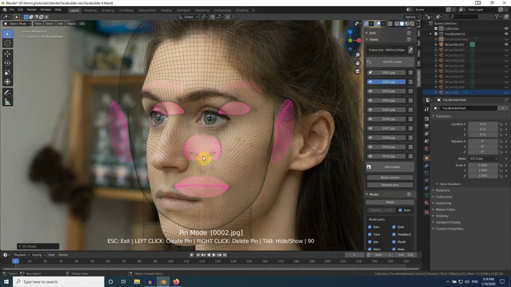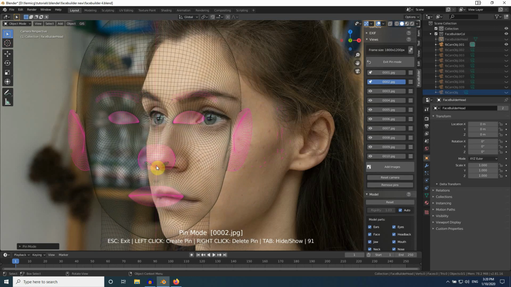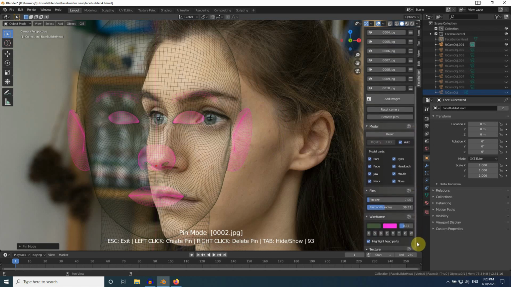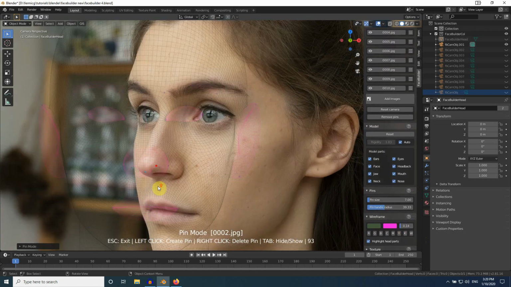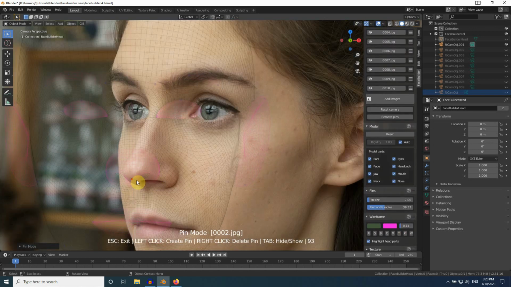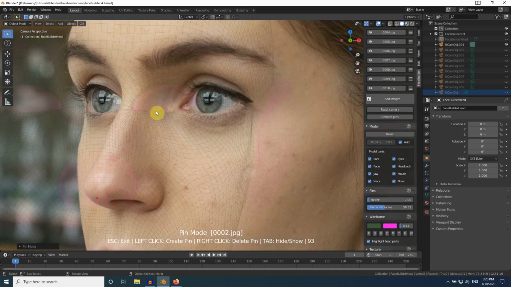So here you can see the nose, lips, chin and ears and all these areas. So this is very important. If you want to create a better looking model, you have to follow these pins. So click the same area, create a pin, click here, and I will reduce the opacity. Okay, so I can clearly see, and we just move our head here, and we need to do the same. So you can see the pin here.